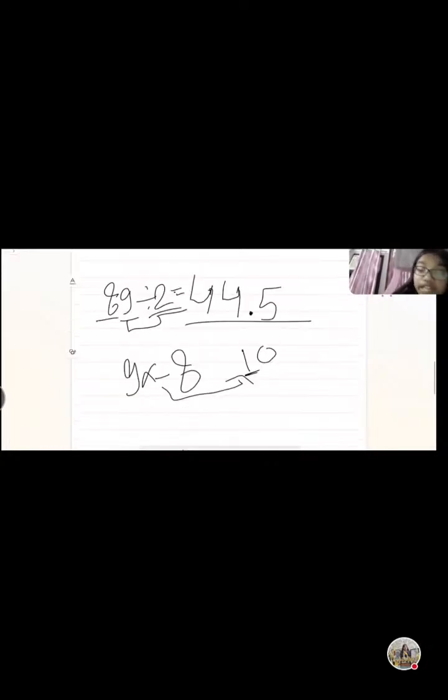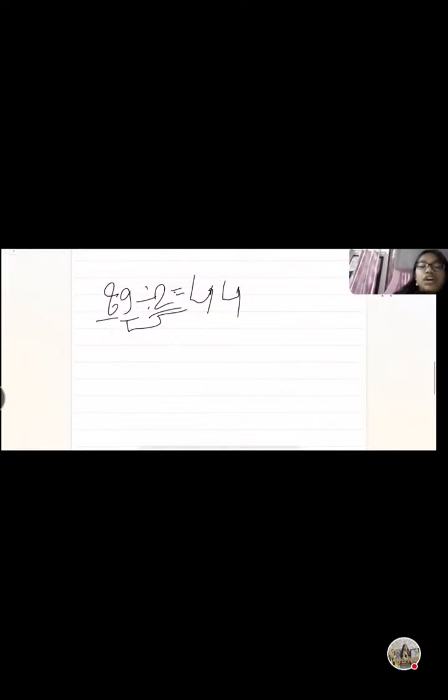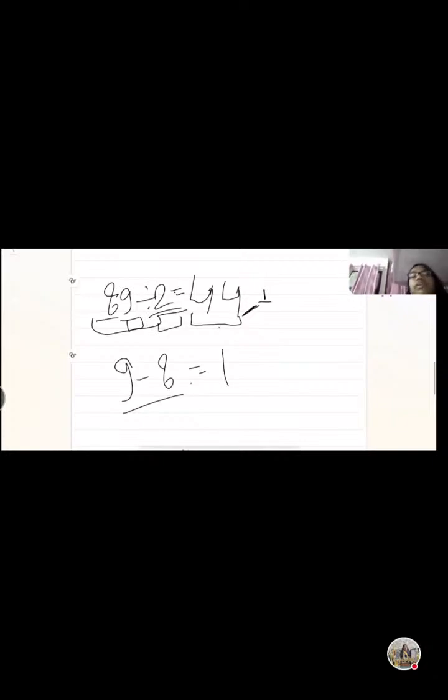What else we can do here is just leave it in the remainder form instead of bringing it in the points. So when I did 9 minus 8, I got 1. So what can I do? I'll just write 44, a little slant here, that we write in Abacus so that we know what is the remainder, a little slant, and we'll write a small 1 here so that we know that 44 is our quotient with 1, because 89 was not fully divisible by 2, only a part of it was divisible by 2, that was 88, and then 1 we got as our remainder.